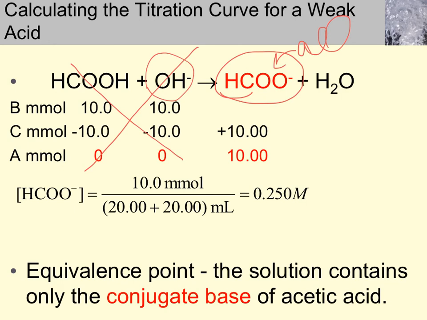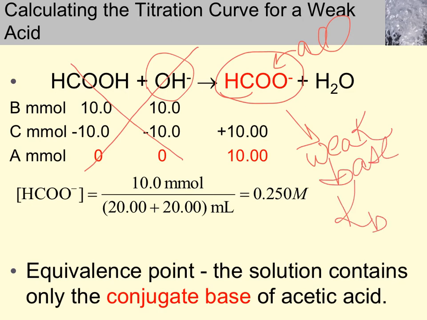So if you can solve this, go ahead and go for it. If not, I'll remind you how to do it. This is a weak base. The conjugate base of a weak acid is also a weak base. So you need Kb. You need to set up an ice table and figure out initially the concentration of hydroxide that it's made, and through that then the pH.